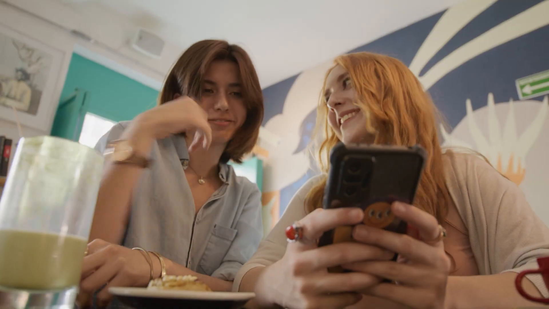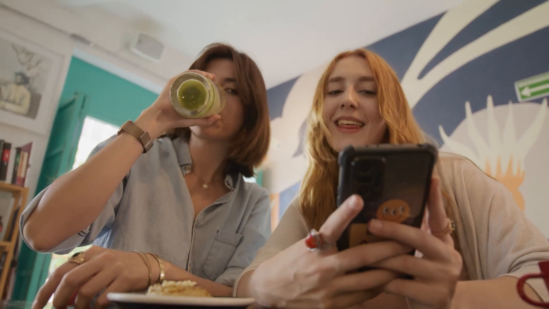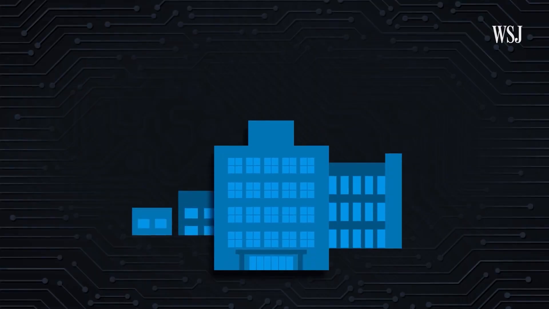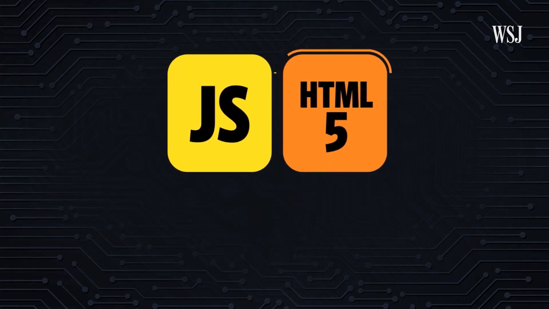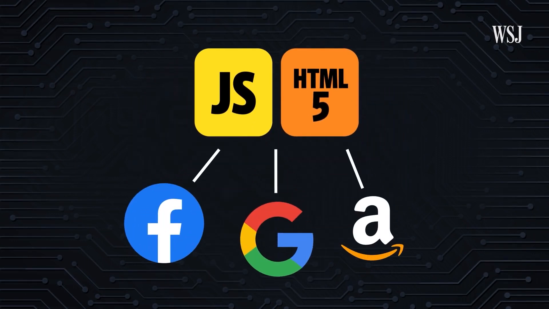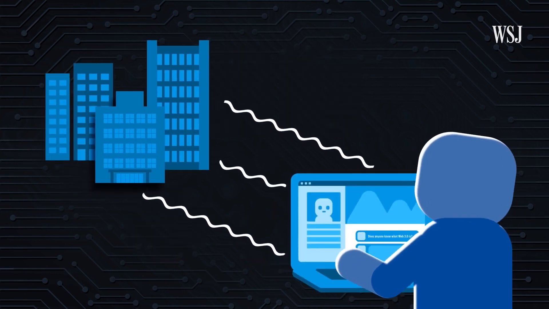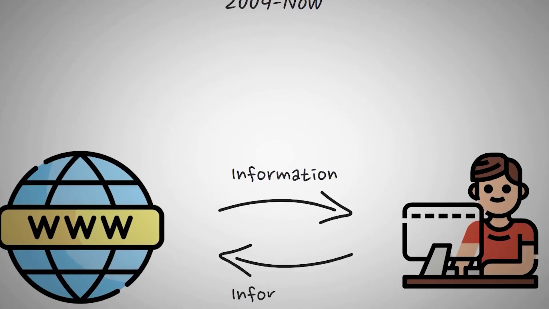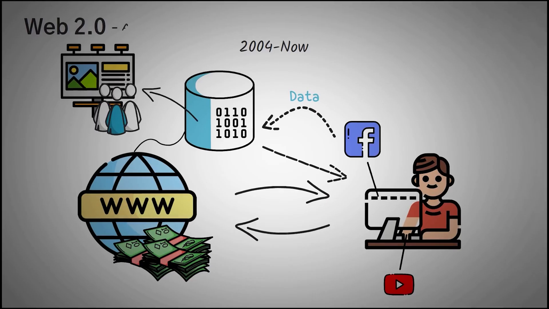Web 2.0 brought users together through social networks and dynamic sites, while sacrificing decentralization. The advent of the social web made the internet much more interactive, thanks to advances in web technologies such as JavaScript, HTML5 and CSS3. These made it possible to create interactive web platforms like YouTube, Facebook, and Wikipedia. This was the first step towards the era of social networks and user-generated content. Data could now be distributed and shared among different platforms and applications. It is believed that the era of Web 2.0 began in 2004 and continues to this day.